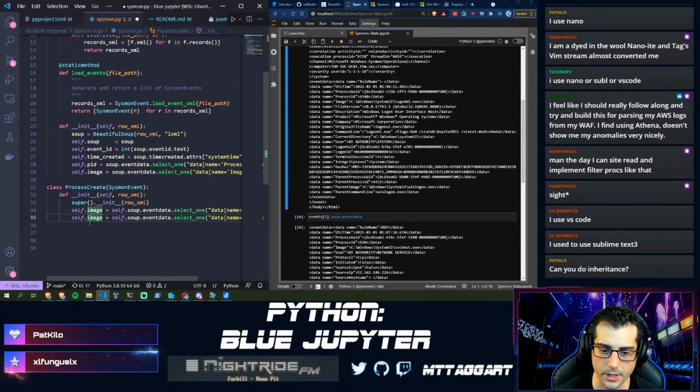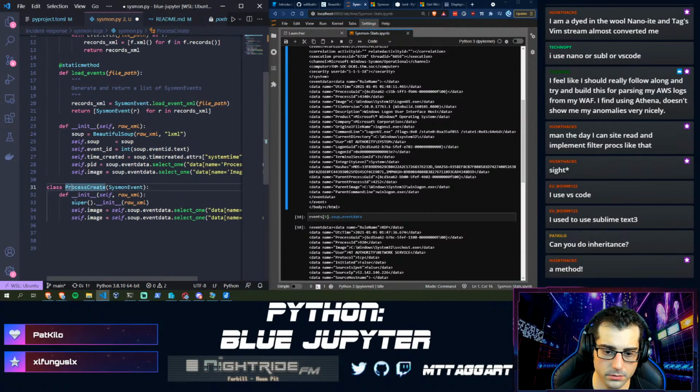Can I do inheritance? I'm doing inheritance right here. I'm creating a process creation here. But for the refactor, yes, I'm going to create a method, exactly right.